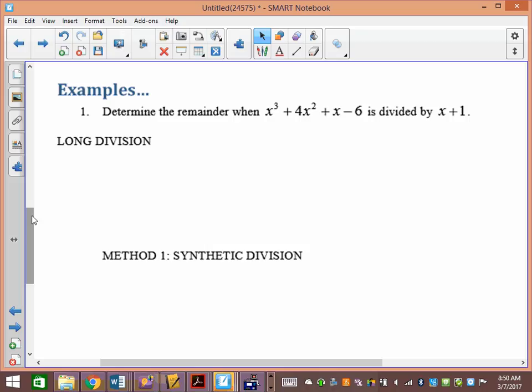So, there's this thing called the remainder theorem. The remainder theorem states that if you plug in the x-intercept or the root, whatever the x value is that you're trying to divide by, for all of the x values, what's left over will be your remainder. If I did the big long division, what was left over was my remainder, right? I'd have to do the whole long division in order to find the remainder. Well, the remainder theorem gives you the remainder, but it only gives you the remainder. So if you need the quotient, if you need the answer, you have to do the long method. But if all you need is the remainder, you can use the remainder theorem.